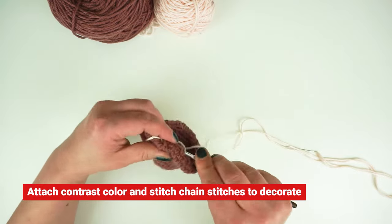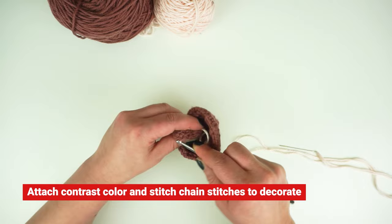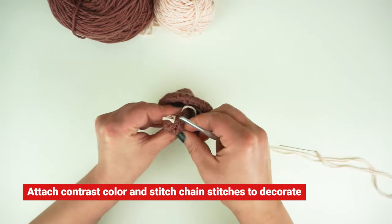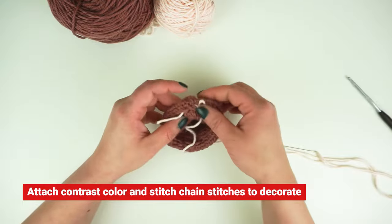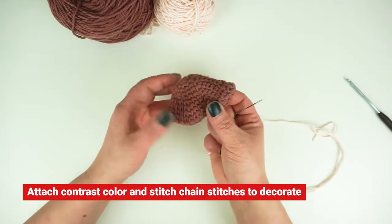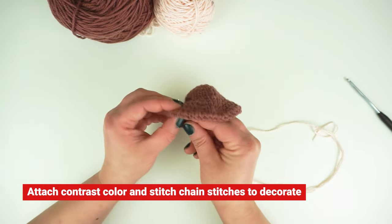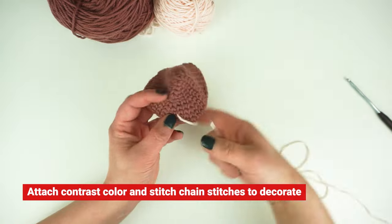Then when your yarn is on the back side, you want to kind of hide it a little bit and kind of go through just the back part of the fabric. It helps if you have a sharp needle. Those big plastic yarn needles I find aren't very good for anything that's even vaguely detailed. The needle hole is just way too big.